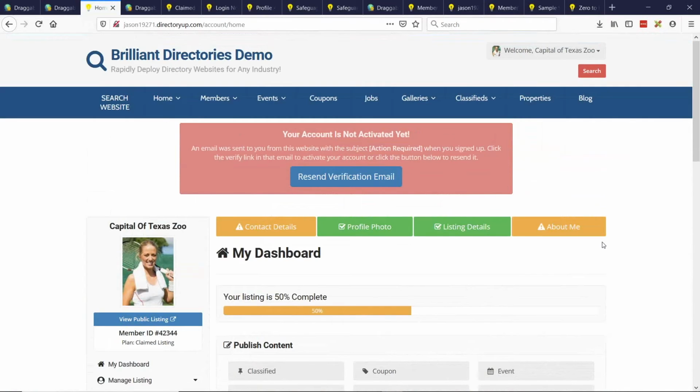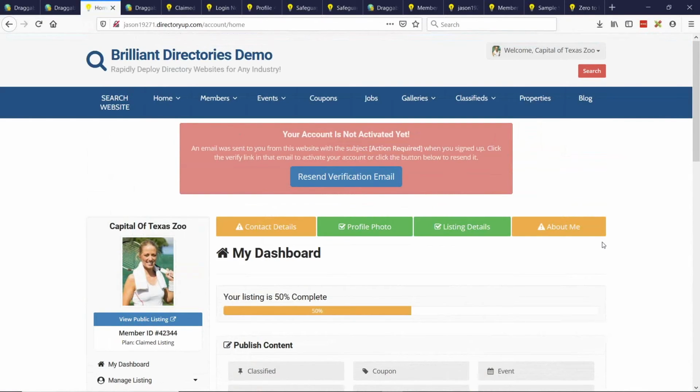The other thing is you can tell them to claim it for $1. So they have to pay, and it's very fat chance that on some random site, some business is going to go claim all the businesses for $1. So a legitimate business would want to claim it for $1, or you could just direct them to all your membership plans that are available, and they can choose if they want bronze, silver, or gold plan to sign up with and claim their listing.